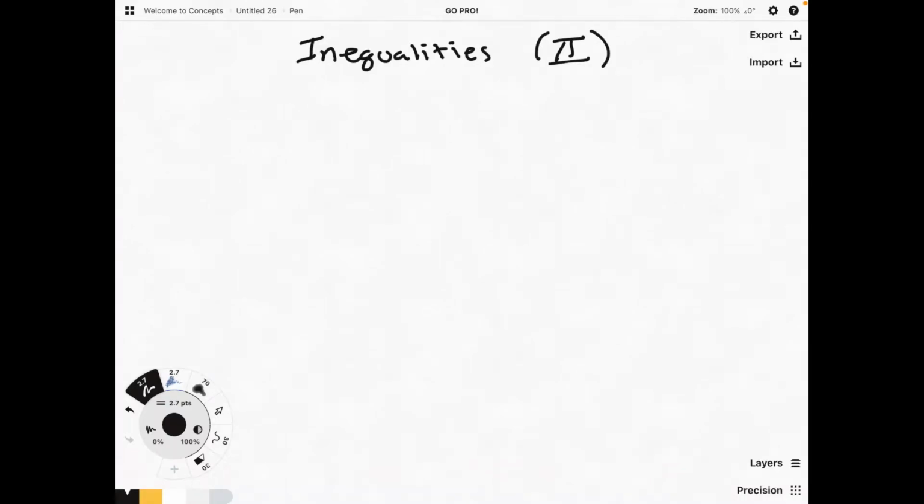Hello, today we will discuss part 2 of a two-part series in solving inequalities. In part 1, we talked about what an inequality is and how to solve inequalities. Today, we will be looking at solving inequalities containing absolute values. Similar to part 1, we will talk about what an absolute value means in terms of inequalities, how they look on a number line, and then we will solve a few inequality equations containing absolute values.